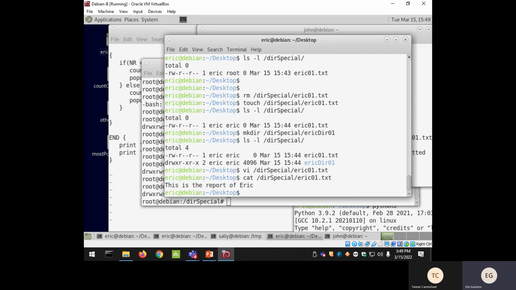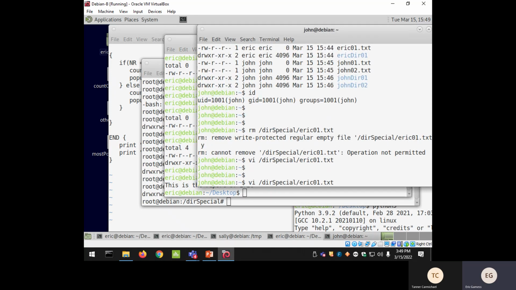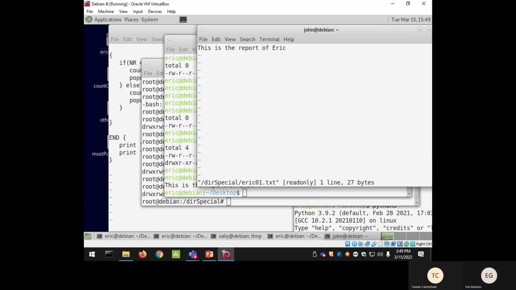I can see it was modified because I'm Eric, I'm modifying the report of Eric. But John cannot. For example, if he tries to add information here and tries to save, read only. You cannot do that.